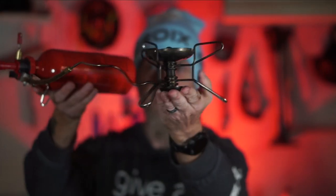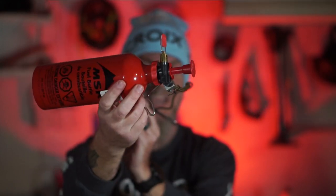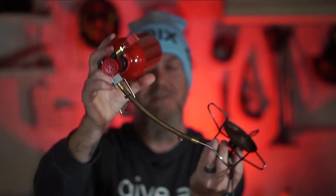Having said that, these stoves are not the easiest to work with. As you can see, they're kind of bulky — you've got the stove itself, you've got all this tubing that connects the stove over to a gas canister that's got a pump on it that you have to connect and carry all of this with you. So they're a little bit bulky, and that's one consideration with these stoves.